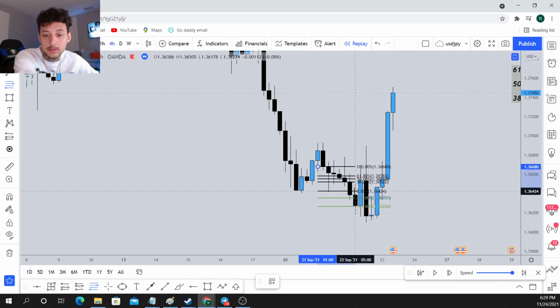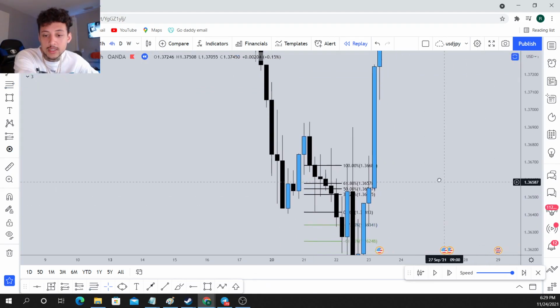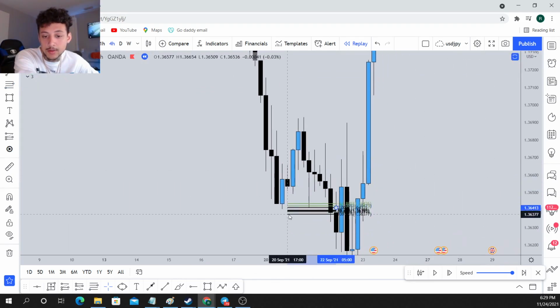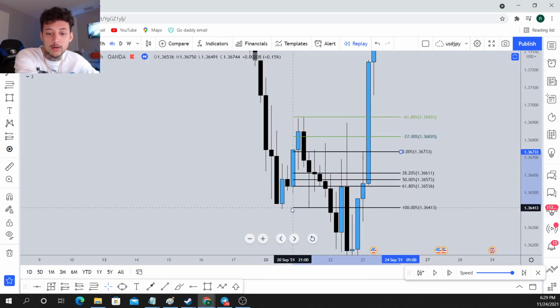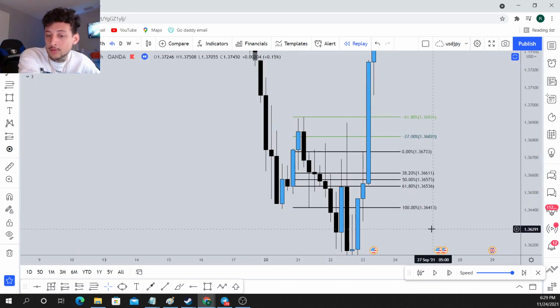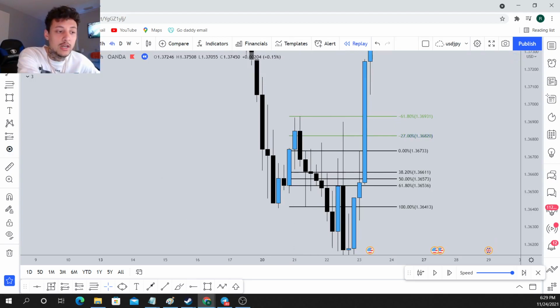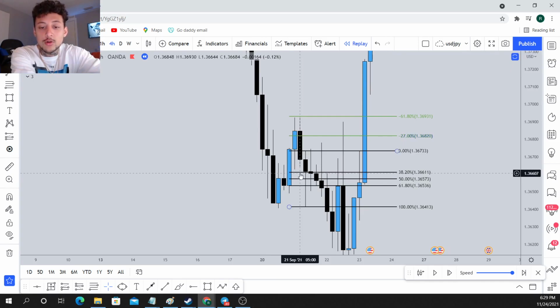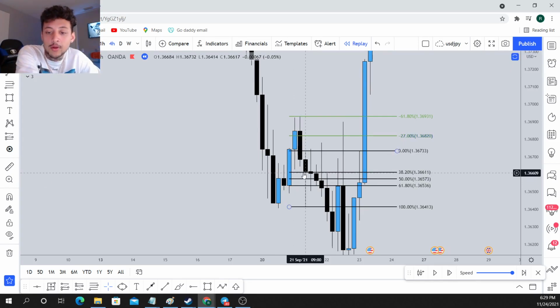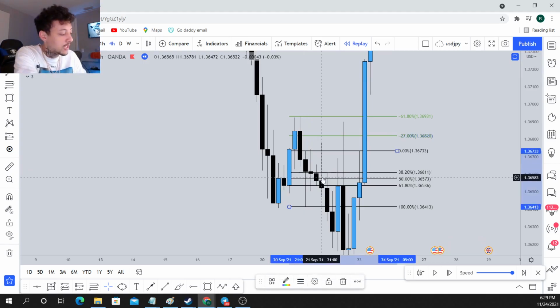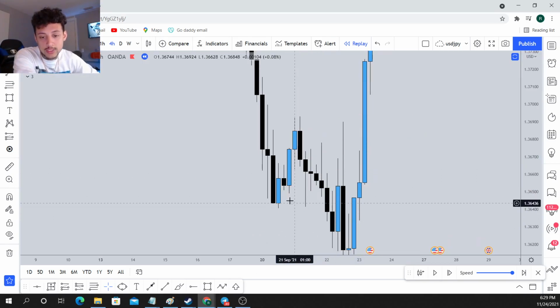Go from here to here, right? You could see that this is actually backwards. My apologies. I don't really use the fib tool, but I just wanted to teach it to you guys so you can have a better way of understanding these candlesticks here. Now notice how this one closed above the 38.20. It's going to be considered a very weak bearish candlestick, and we have a huge wick to the downside there.